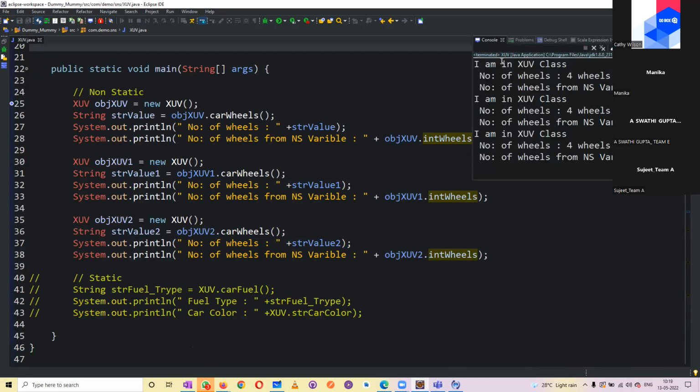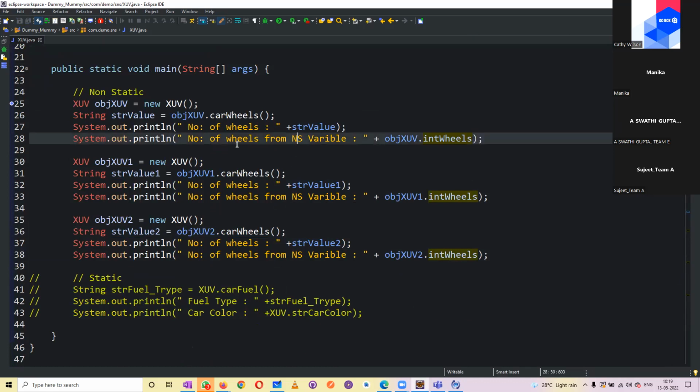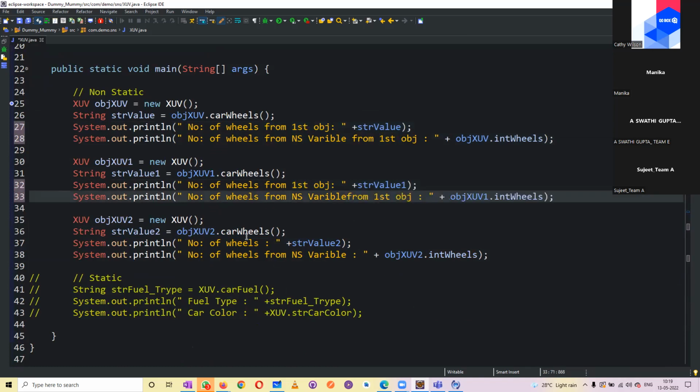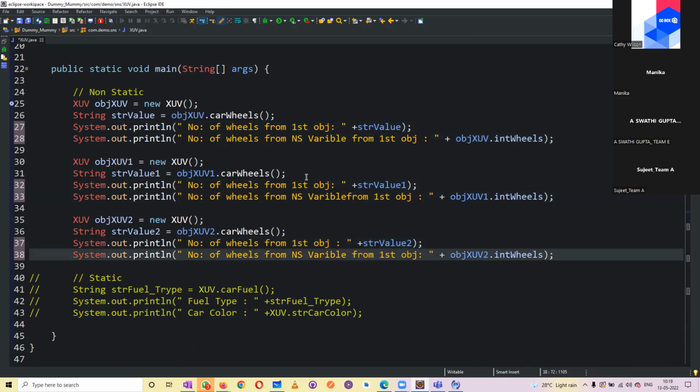Okay, so now if you see here, now this is for the first class. So now what I'll try to do, print the variable from first obj, so that you can have clarity. So now this is second.